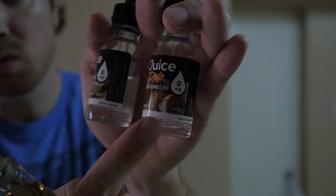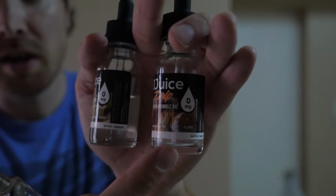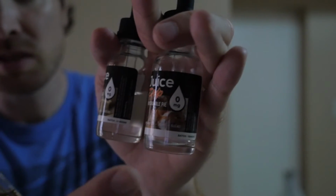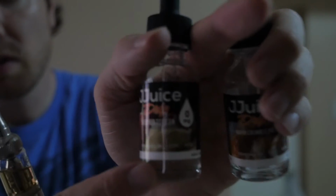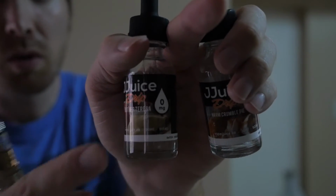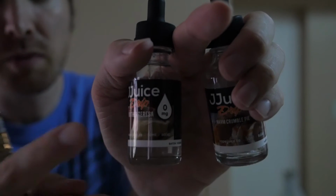And I found this one's way better on a higher volt. If you get it nice and hot, it tastes really, really good. Compared to this one, which I like on a lower volt, like 4.3 or 3.8. So to anyone out there trying to quit smoking, I highly recommend one of these things. You can get lower models with not so much customization. Like I said, this is like a beginner intermediate model.